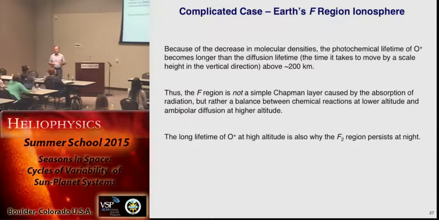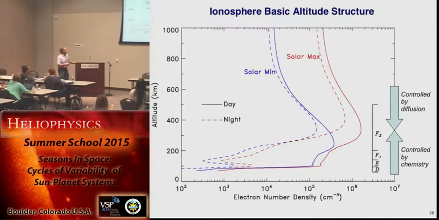And since the lifetime of O+ is so long, that's also why the F2 region, the high altitude F region, sticks around at night. Lifetime of O+ is more than a day, so it lasts overnight. It fades away, but it lasts overnight. So the F region here is not a Chapman layer.